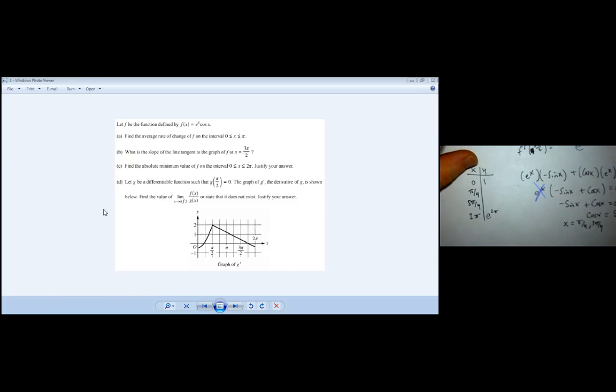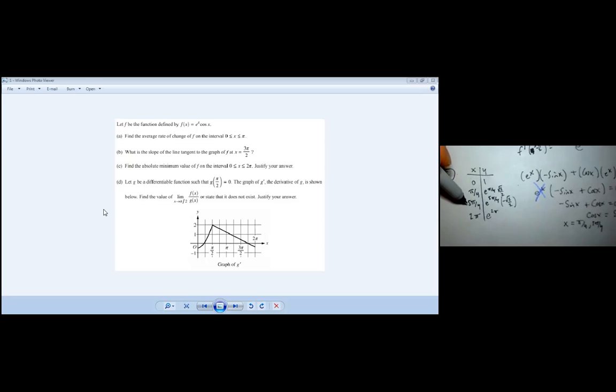All right, what happens now at pi over 4? That's going to be e to the pi over 4 times root 2 over 2. And the other one's going to be e to the 5 pi over 4, endpoints, critical points into the original, e to the 5 pi over 4. And then that one's going to be times negative root 2 over 2. What in the world are we looking for here? We're looking for what kind of value? The smallest y, so it's 5 pi over 4.